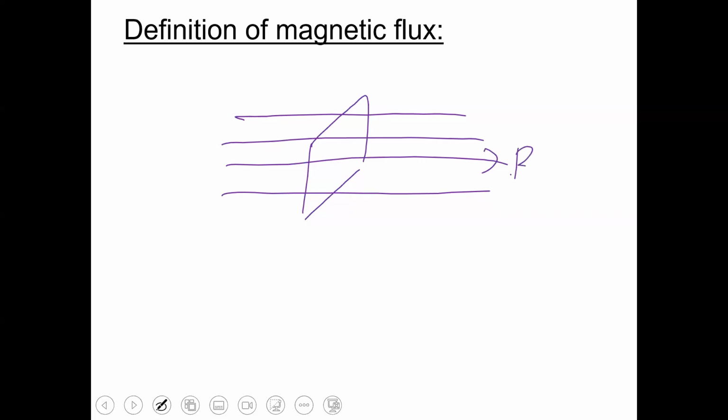Now, this is the direction of the magnetic field, and this is the surface. If you make the angle theta from this side, you will always use the formula phi is equal to NBA sine theta.